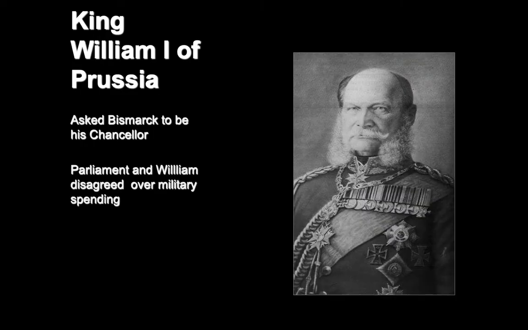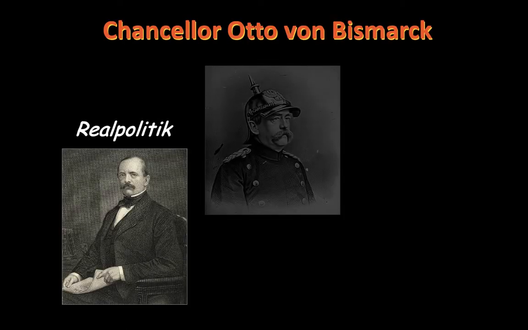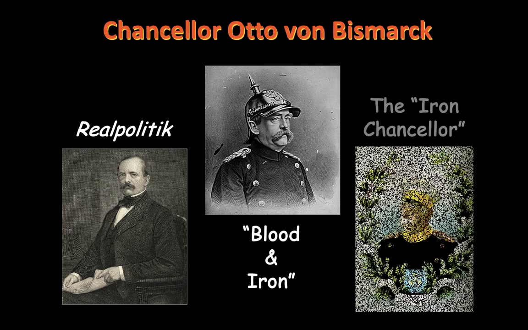In Prussia, we had this king, King William I. He asked one specific person, his name was Otto von Bismarck, to be his chancellor. Now, prior to becoming chancellor, William will tell Bismarck that he and the parliament cannot agree over spending for his government. The parliament kept rejecting his budget because William wants to put more money into the military. You can see William here with his military uniform on, and that's part of the tradition of the Prussian state, a very strong military. Bismarck comes in, and Bismarck's one of my favorite people in history here.